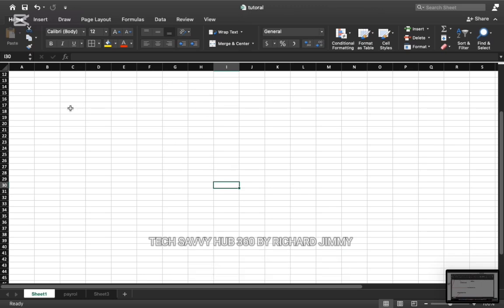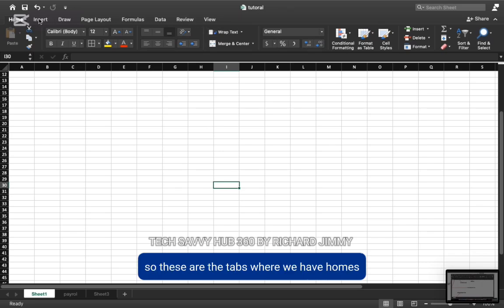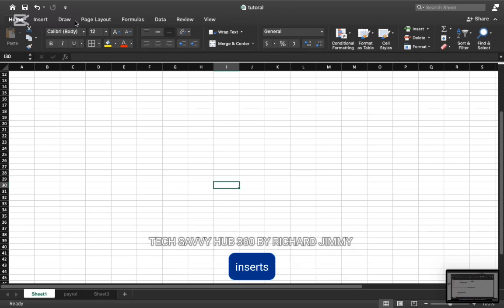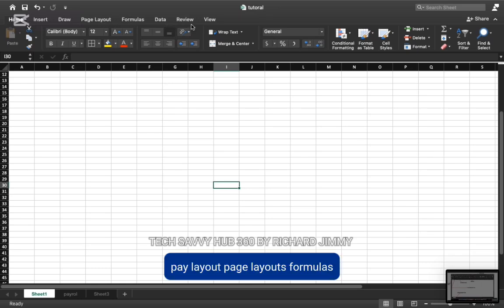And we also have tabs. So these are the tabs where we have Home, Insert, Draw, Page Layout, Formulas, Data, Review, and View. We call them tabs, and these tabs include the ribbon. Once you click each of the tabs, it will display the ribbon.